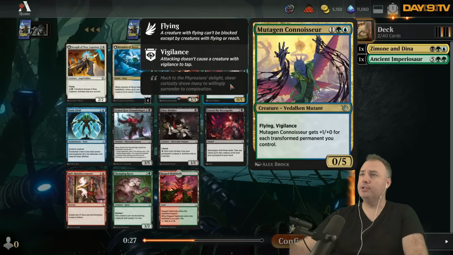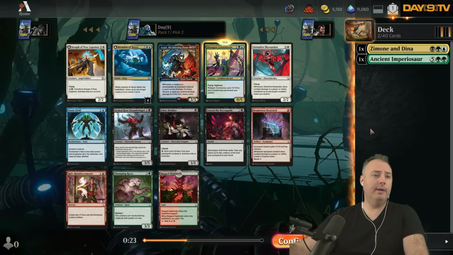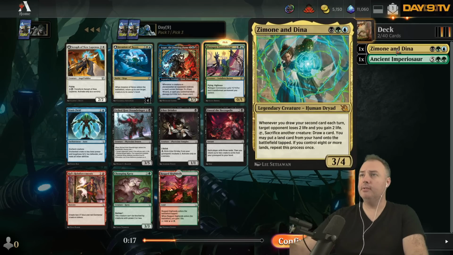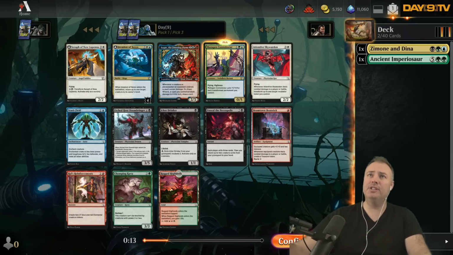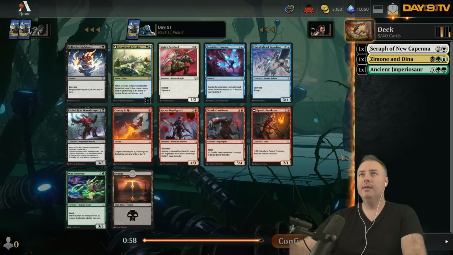I think Mutagen Connoisseur is probably better though. If we're doing green-blue as our main colors, it's much easier to splash for things like Zimone and Dina. Just works a little bit better. God, do I want to just grab the Seraph of New Capenna. Is there anything else good to do? No, I'm doing it. I don't care, man. This is my stream.